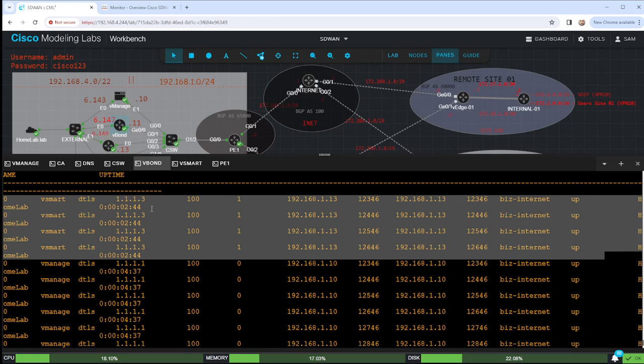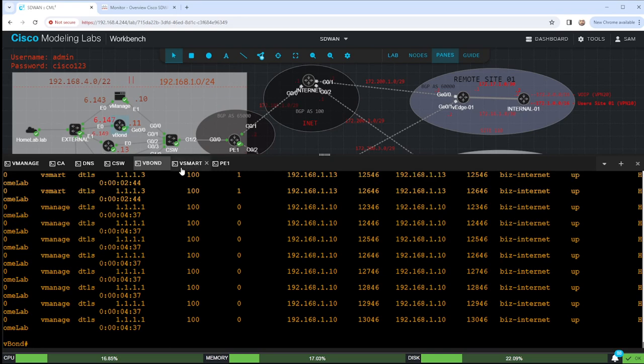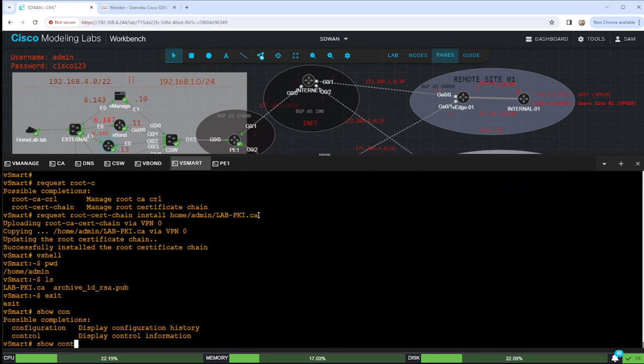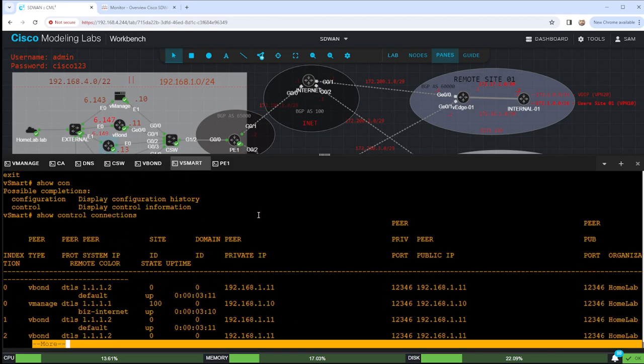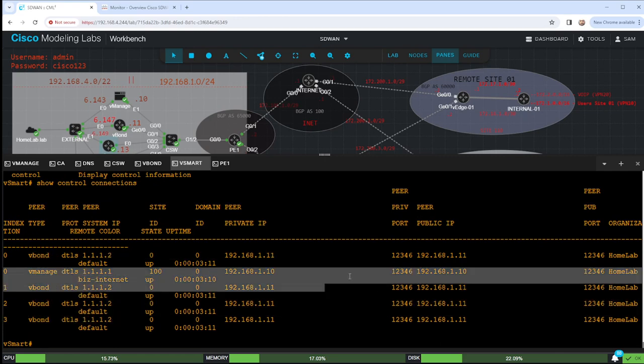They're all DTLS controlling, so it's all OMP. And you have 8 to the vManage. Then if you go to the vSmart, it's the same thing. Show control connections. You have 4 with the vBond, and then you have 1 with the vManage.